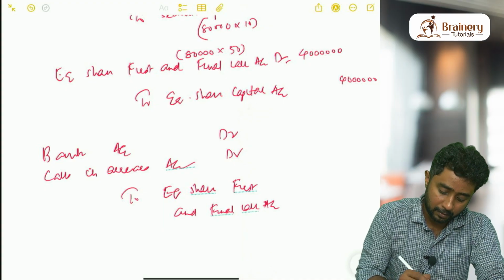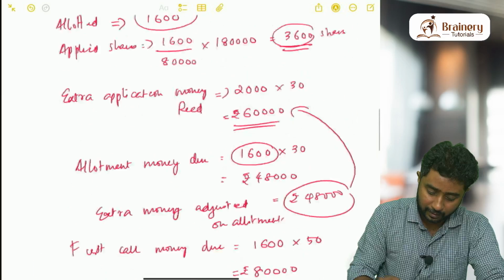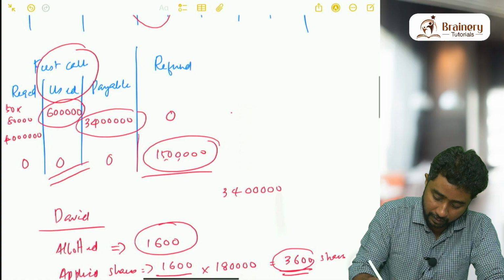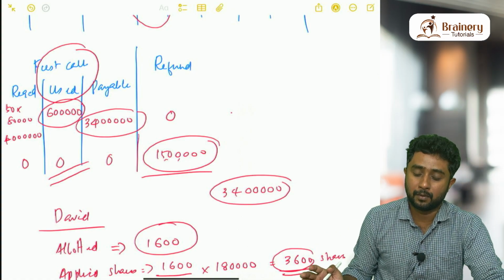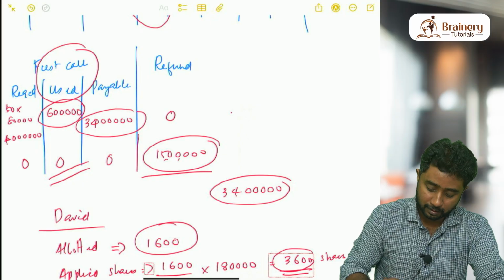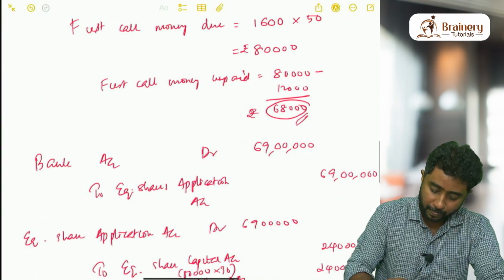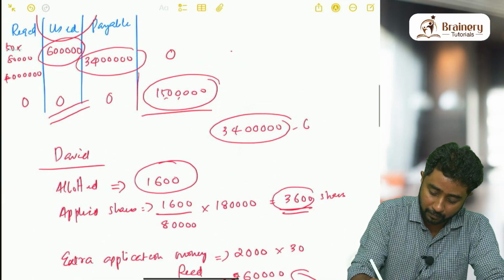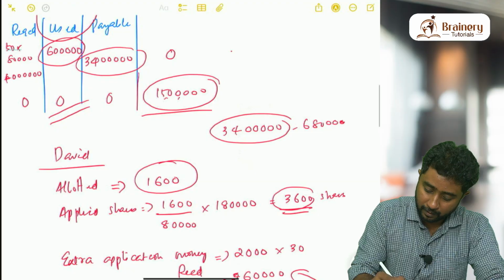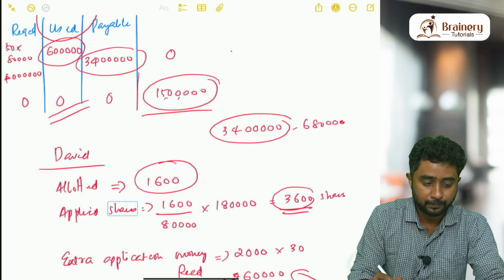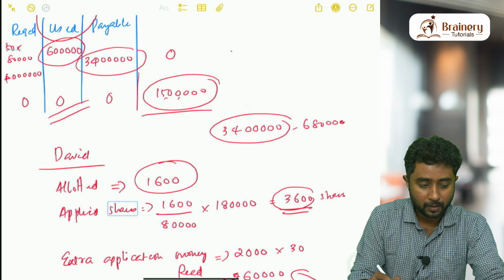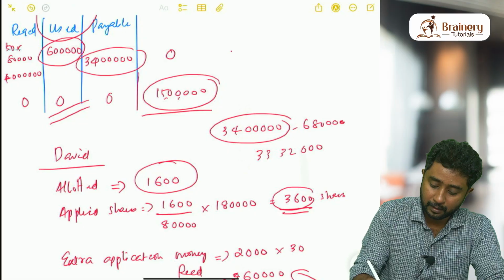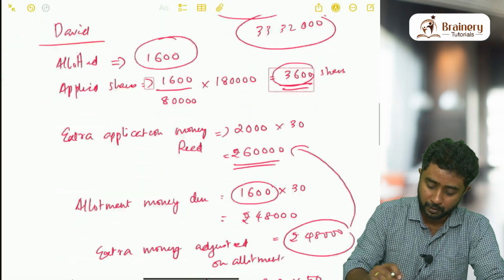Okay, so bank account, how much you have to suppose write? You have to go and see the table clearly. Payable column, how much is there? 34 lakhs is there. That means after adjusting the extra amount, 34 lakhs is still payable by the shareholders. In that we have already found the amount that is not paid by David is 68,000. That means 68,000 should be removed from this 34 lakhs to get the amount which we need to write in bank. So 68,000 we will be getting 33 lakhs 32,000. 33 lakhs 32,000. This is the amount that you have to show in the bank column.